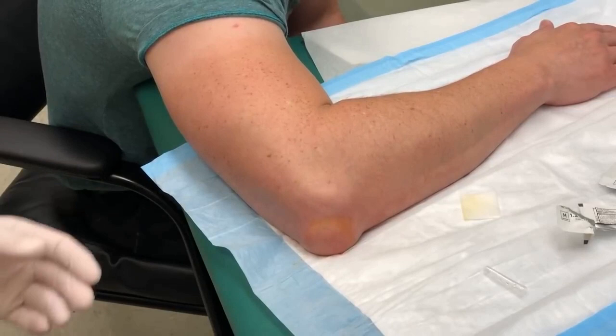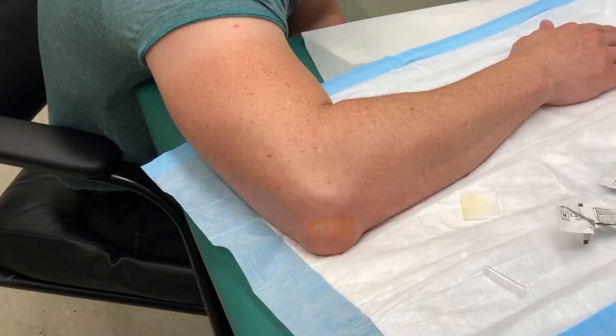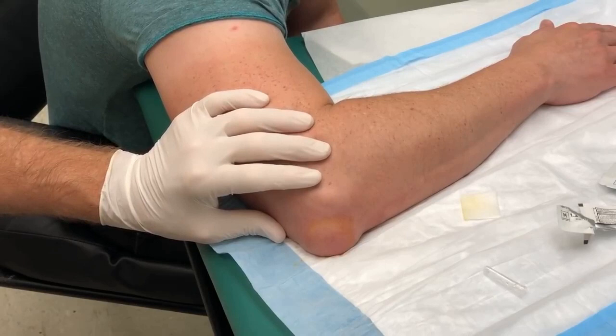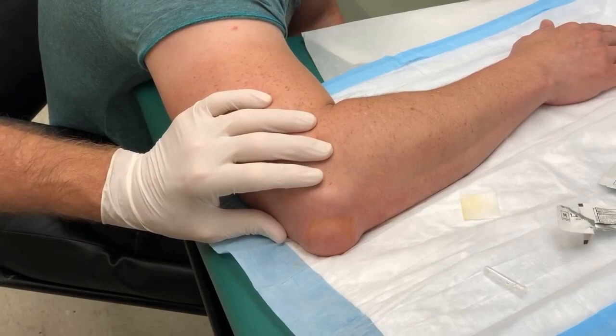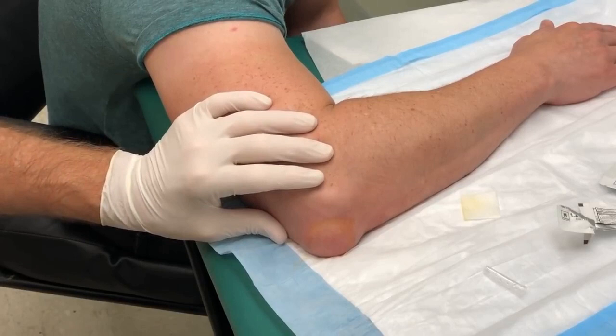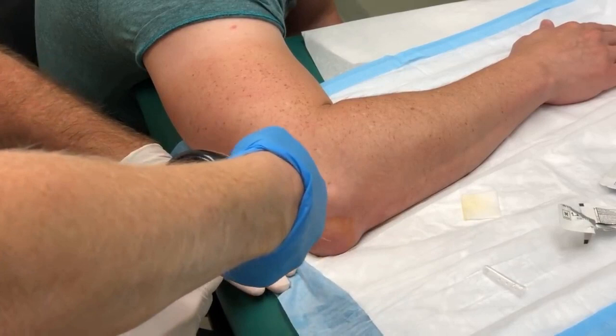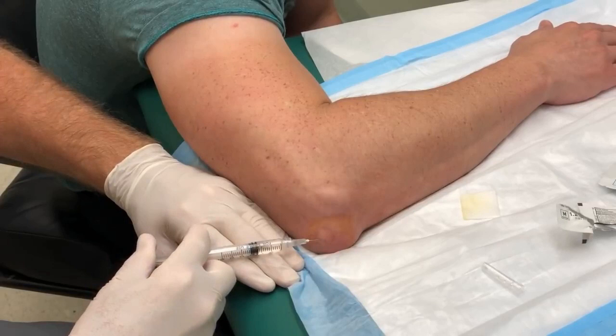The nurse has arrived — do you have the cold spray? What gauge needle do you want — 18? Okay, we'll use the 18. Do you have the curved hemostat? You did great, you are ready to go — she's super nurse. Give me a little cold spray right there. All right, that's good. A little stick — you're going to feel a sting. There you go, we'll let that go in.